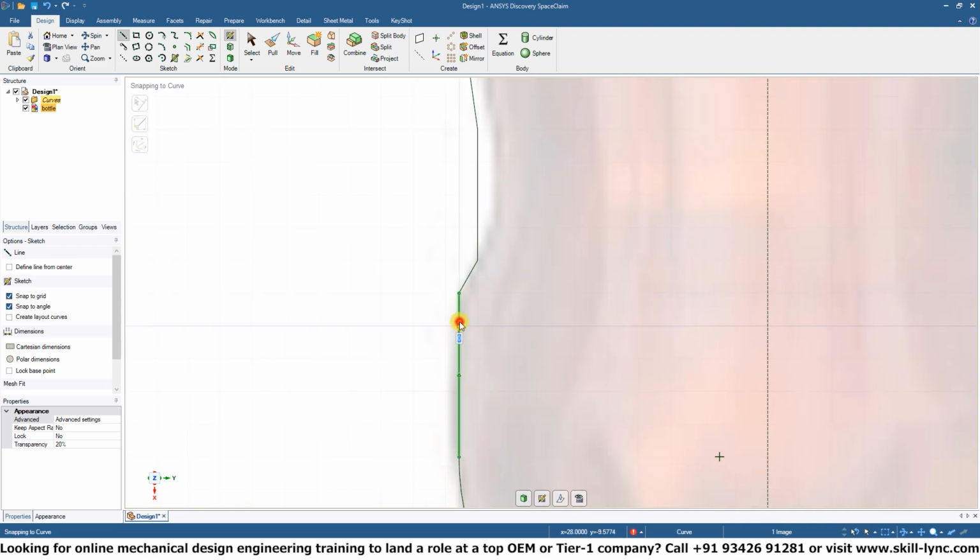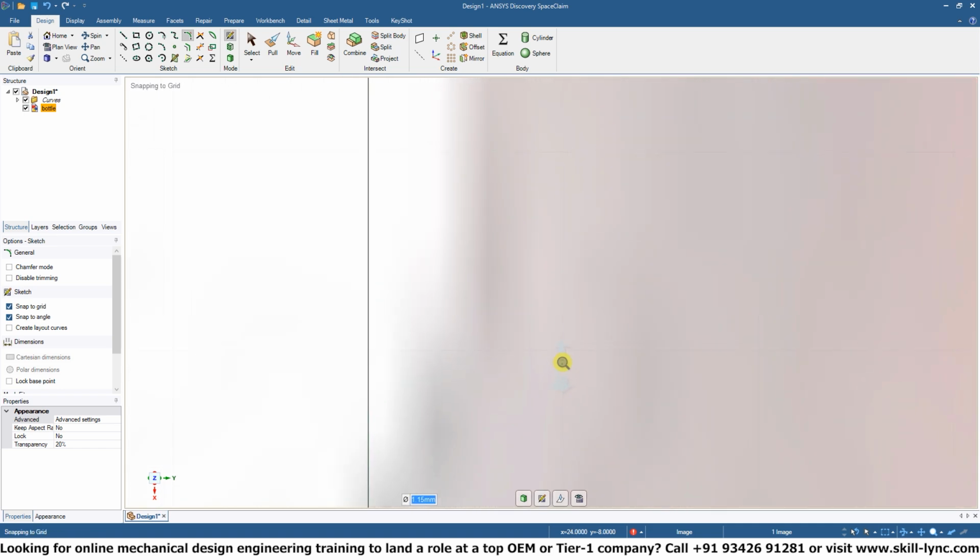So you can see how I'm sort of using these tools to my advantage, just to quickly lay down some geometry, but at the same time I'm also editing the geometry as I go along.